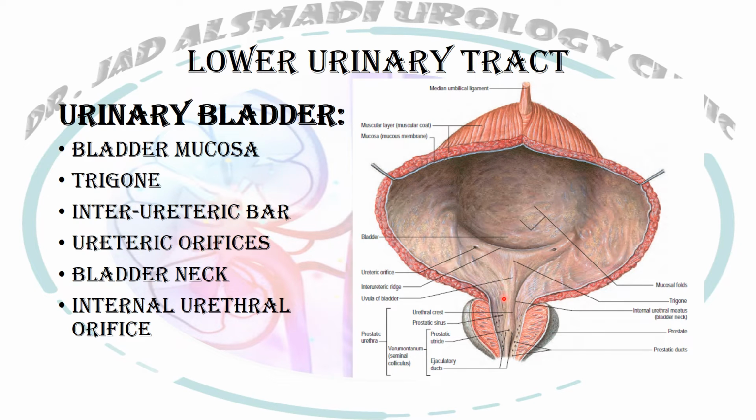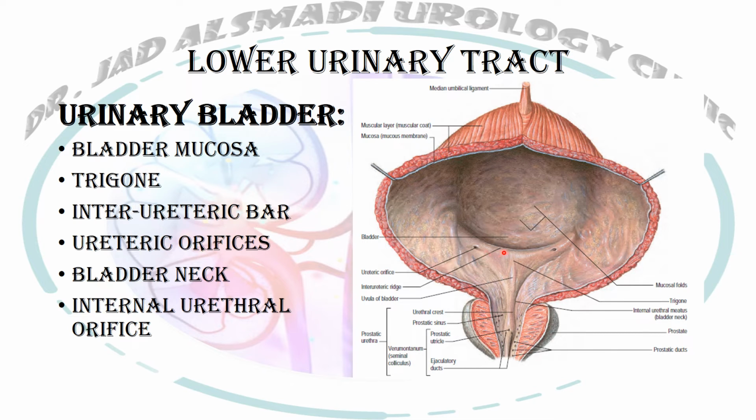Now, the anterior-inferior angle of the trigone is formed by the internal urethral orifice, as we have said. The trigone is also an inverted triangle, and on the posterolateral angles of the trigone we have the ureteric orifices. Also, the superior boundary of the trigone is slightly curved, forming the interureteric bar. There is a ridge that is called the interureteric bar.